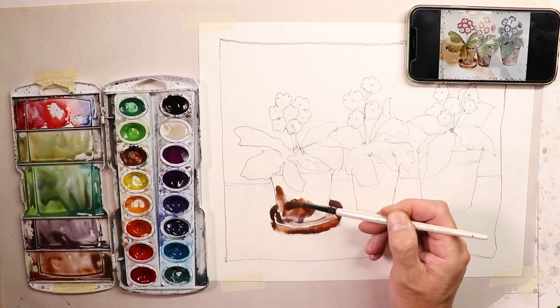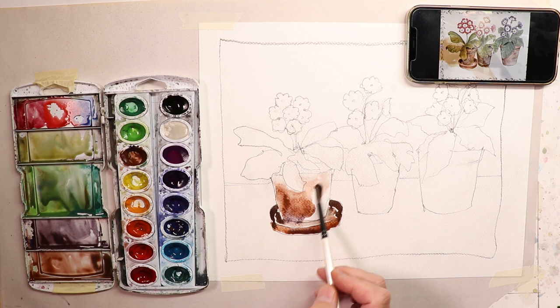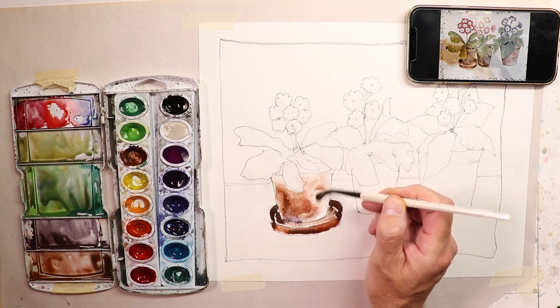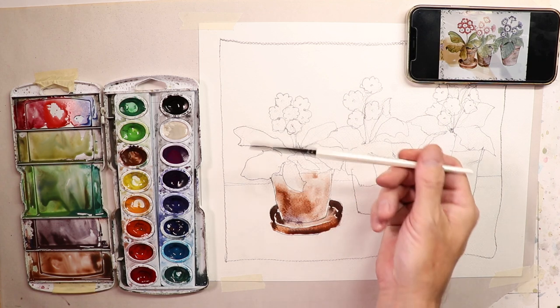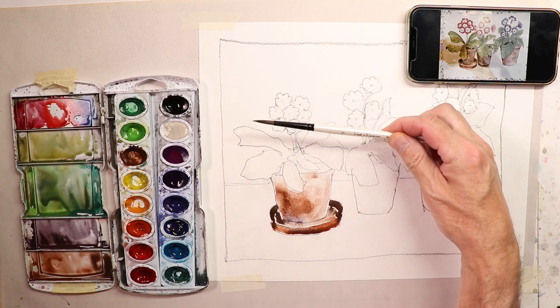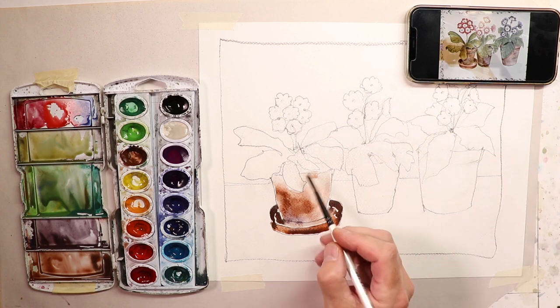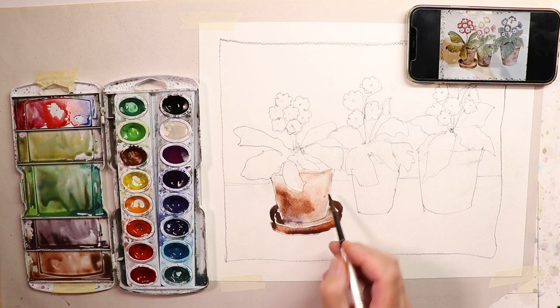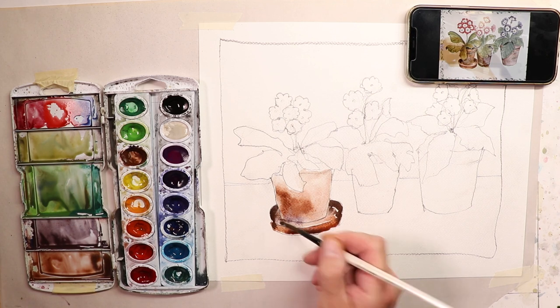And then we'll get that clay pot color there. And we'll just keep working our clay pot color up here. And I'm using my Simply Simmons number 6 round brush, which I find we can probably paint this whole painting with. There we go. Not bad. Look at how good that looks. There we go.